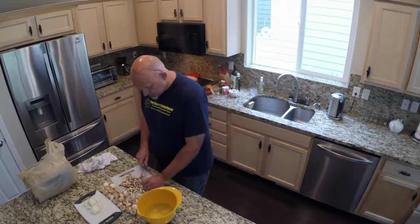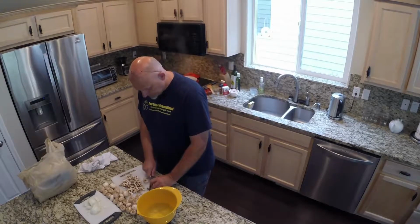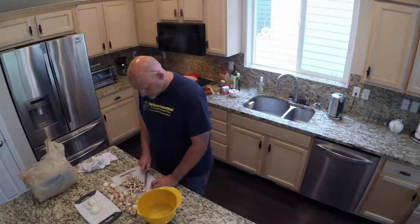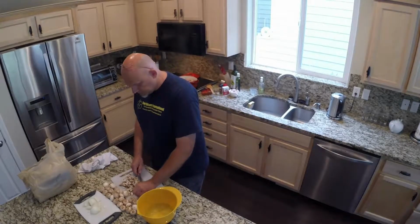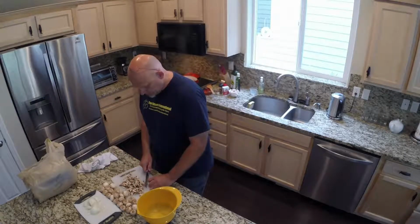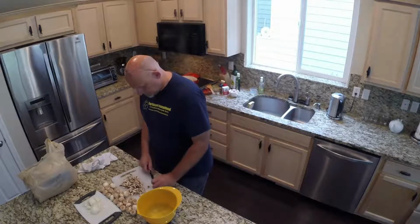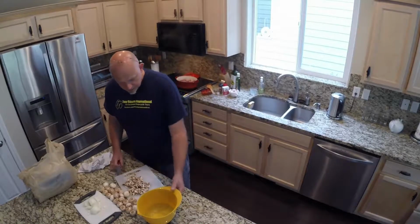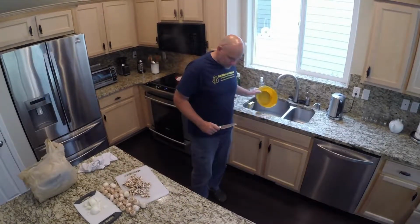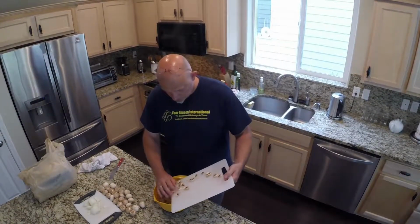And really what it is, just once this is cooked off, I'm going to add the onions, I'm going to add the mushrooms, season it off with salt and all that other good stuff, which you'll see me doing. So that's just kind of it, really.